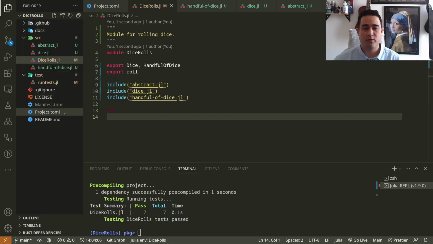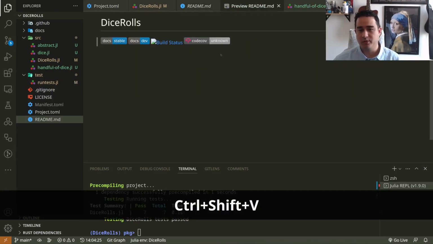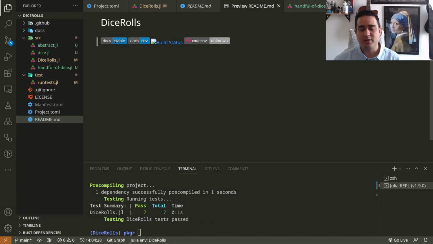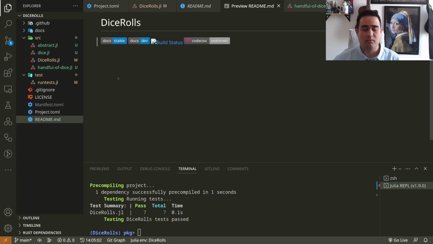So before moving to the other folders, let's talk about the other files. So I have a README with a few badges, and I can review the badges in VS Code. The common badges are the documentation stable, the documentation dev, the build status, it's broken because there is nothing building online, and the code coverage. These were chosen automatically by PkgTemplates based on the plugins that you wanted. And of course, you want to explain things here on how to install the package, how to use it a little bit, and maybe direct the user to click on the documentation. Julia users are accustomed to search for this badge, the docs stable badge.